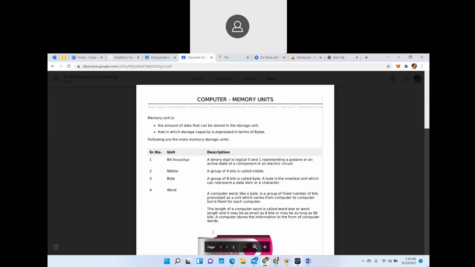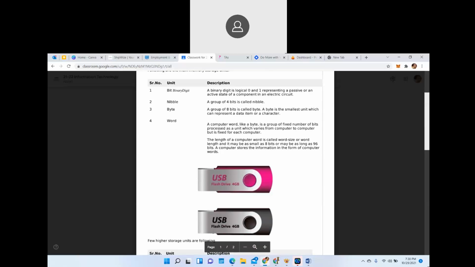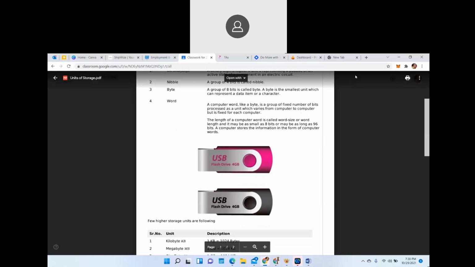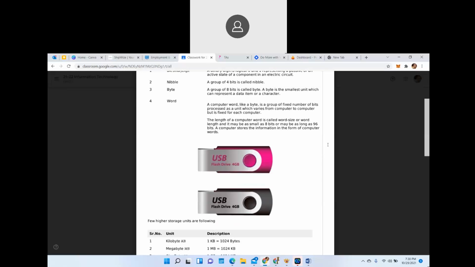Everything is represented using bits. A group of 8 bits makes 1 byte. So 8 bits, 1 byte. And then we get into the different technical terminologies, such as kilobyte. Kilo means 1,000. So 1,000 bytes equals 1 kilobyte. I remember we approximated some of the times, but the exact value would be 1024. So 1024 bytes is equal to 1 kilobyte.